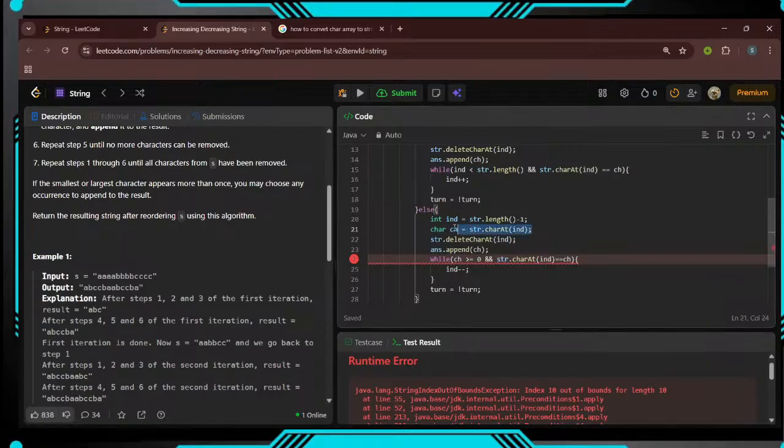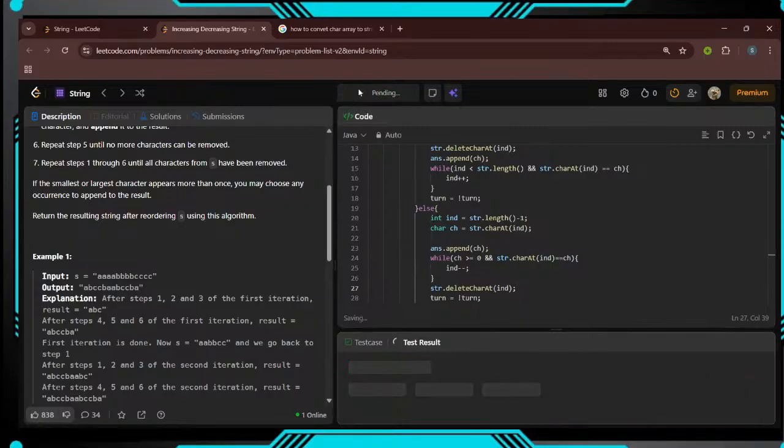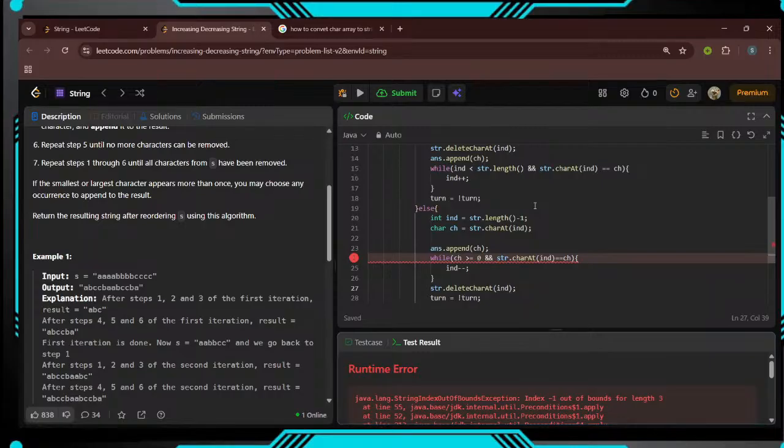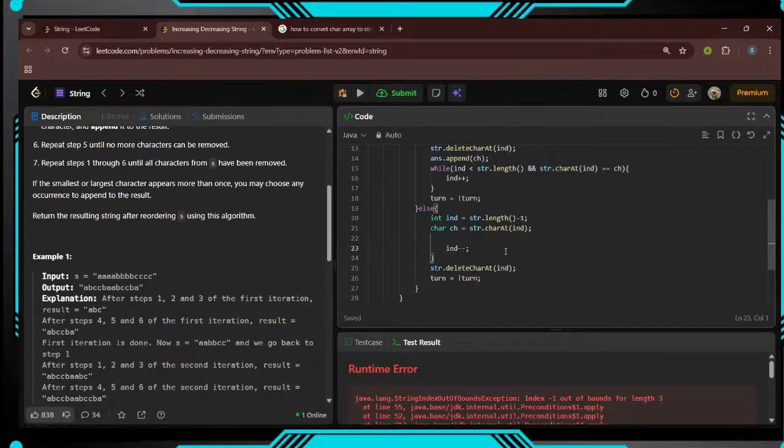So we are just adding them and then deleting that character. I can say deletion should be after the loop. Let's see. No, it doesn't affect it. What?